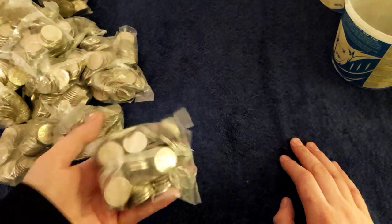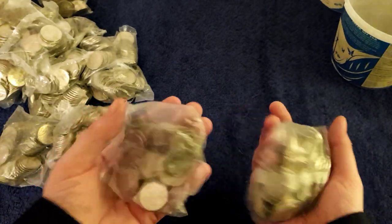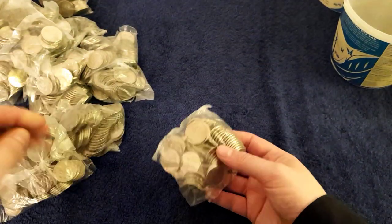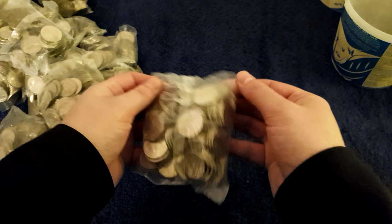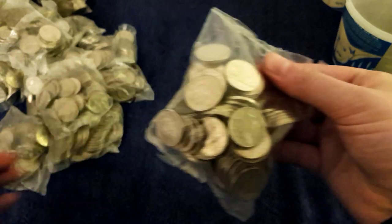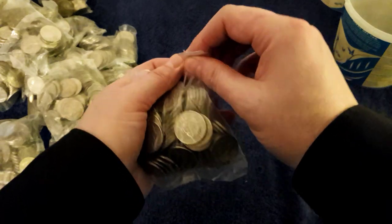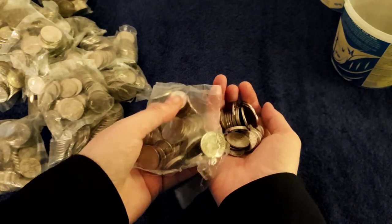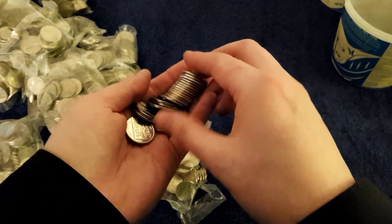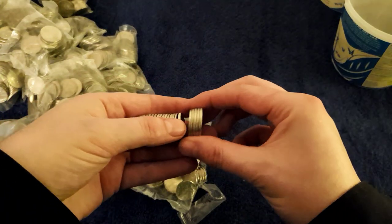Oh, that feels really heavy, that one. Really heavy. Never mind. Okay, we'll keep that for... In fact, no, I'm going to open this one now. That's packed. Is that like maybe double? I'm going to count them. Let's find out. There is quite a lot here. Right. I don't know if I want to count them, to be honest, because that'll bore you.